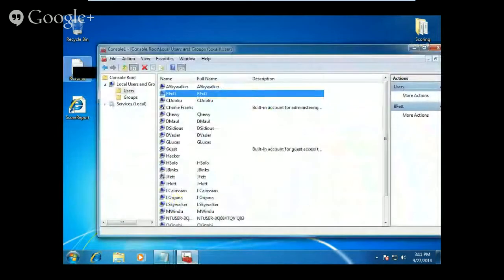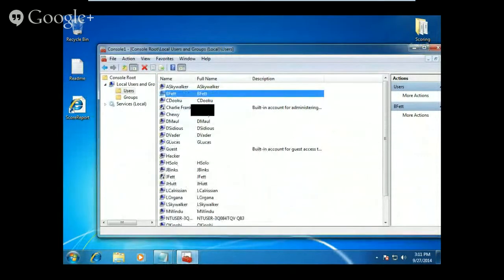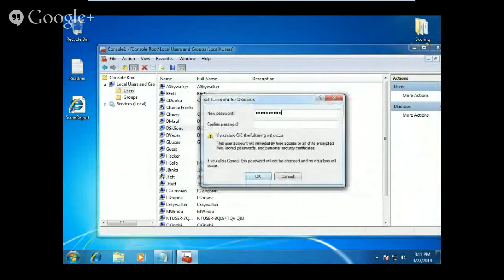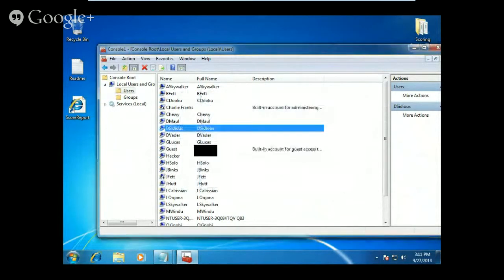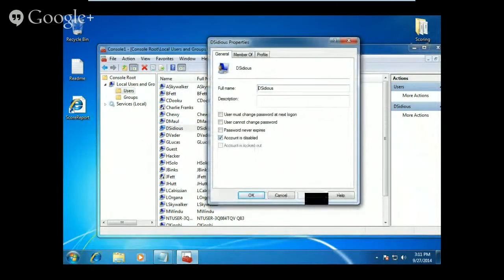A user that is not on the README, for example, is Darth Sidious. He's not there anywhere. So we should still set a password, just in case. But we can either delete him or we can disable him. They both do the same thing.